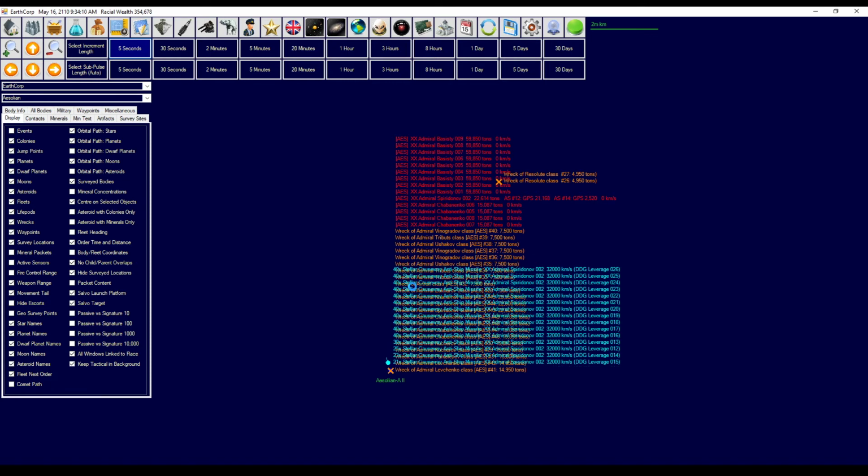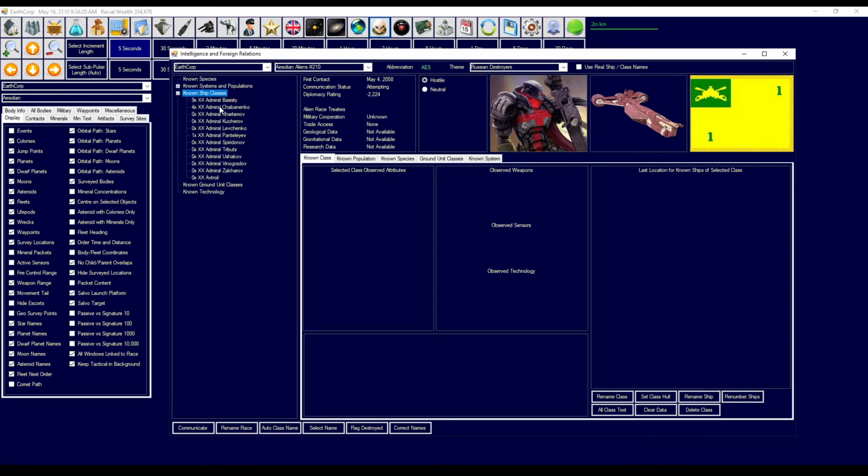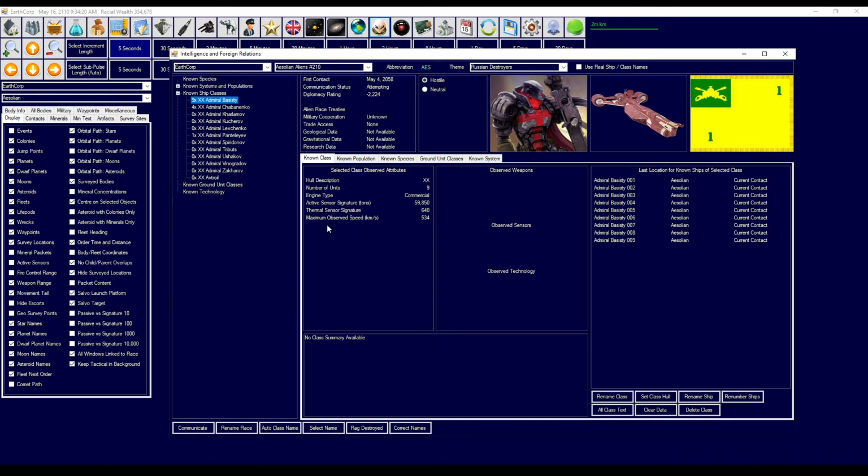Yeah, see, we're getting AMM fire here, which is what we wanted. And we destroyed him. There was a decent amount of PD here, I assume from STO-based PD designs. And then, although, you know, no, it just can't be. They would not make... I've actually never determined what the Basisti is. But it's got to be a commercial ship. It is a commercial engine. Good. Okay, it's a commercial ship.